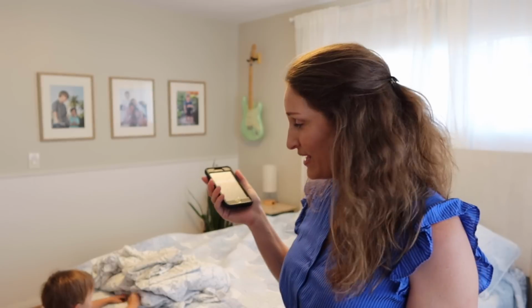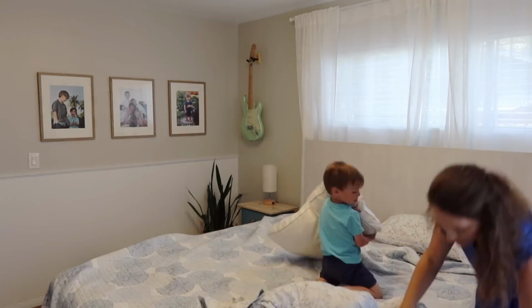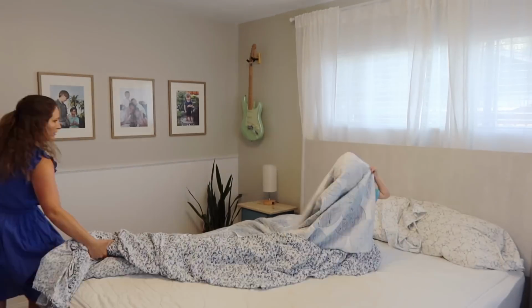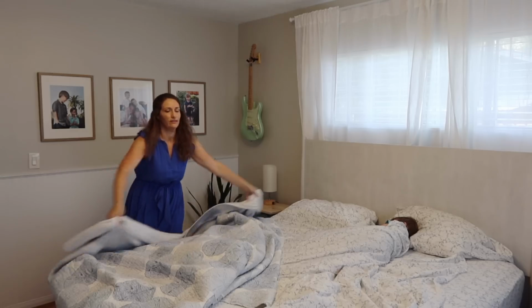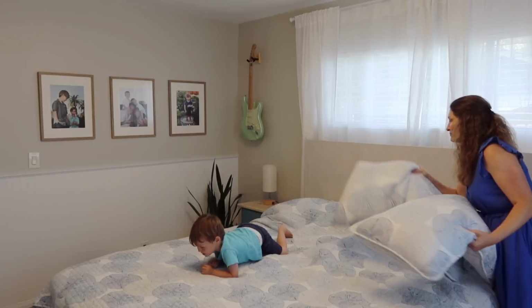I'm gonna see if it's going to be inspirational for me to get more cleaning done, and let's start with the bedroom. My goal is to break down each section as I'm cleaning it and time it. This is just for fun. It's an experiment just to see how long each area will take me. I'm starting here with changing the sheets in our bedroom. It took 4 minutes to change the sheets, and that was with the help of my little friend here.